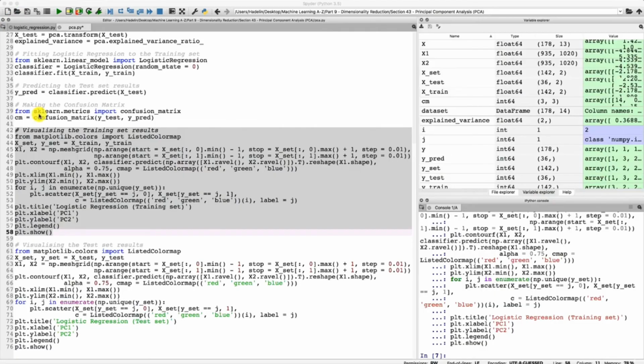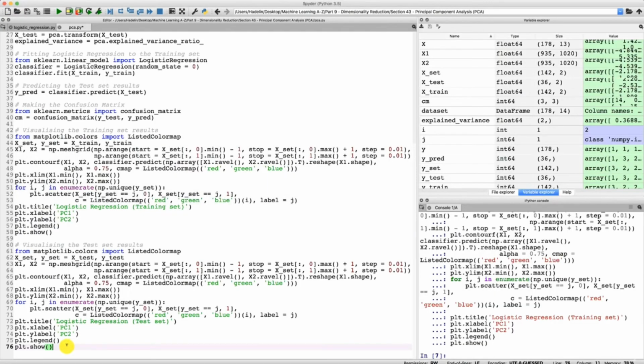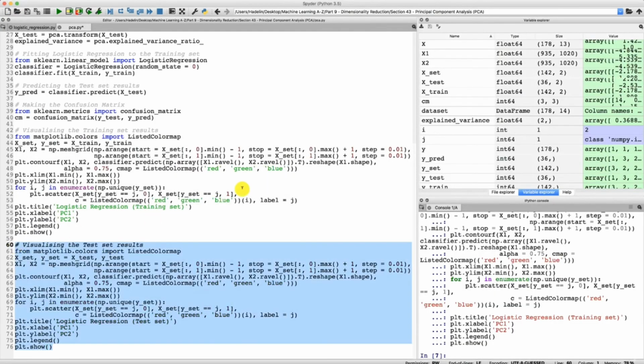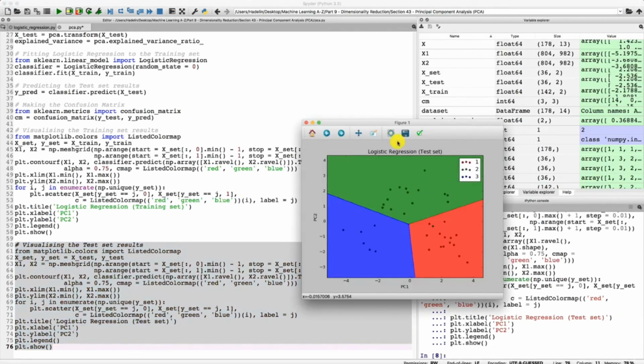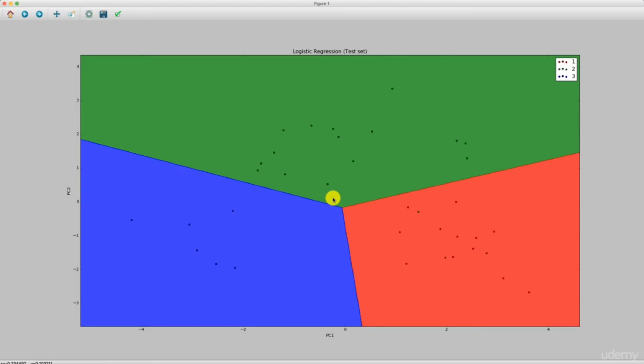Alright, so that's for the training set, and then we can have a look at the test set results. So I'm going to select this section, execute, and in these test set results, again, the customers fall into the right regions, except for one customer, that is this one right here, and that corresponds exactly to the incorrect prediction we saw in our confusion matrix.